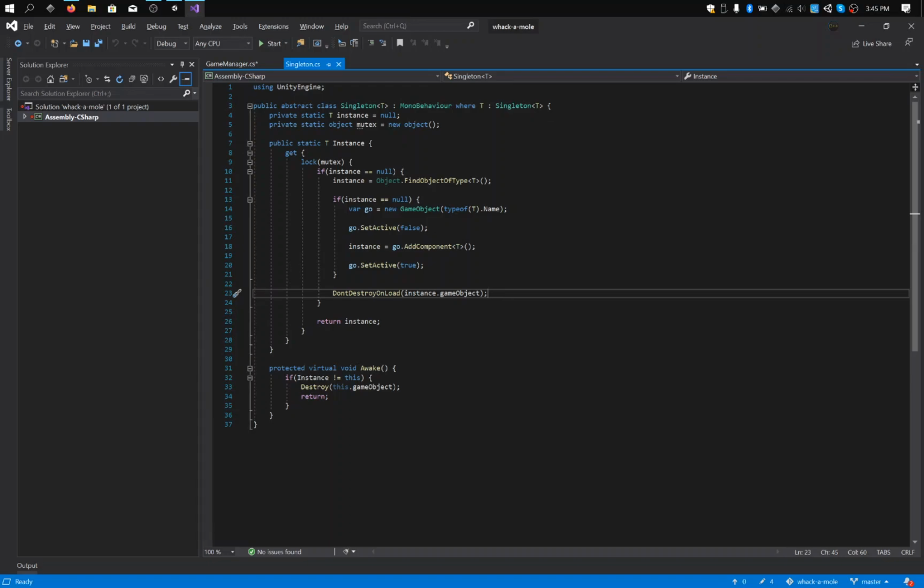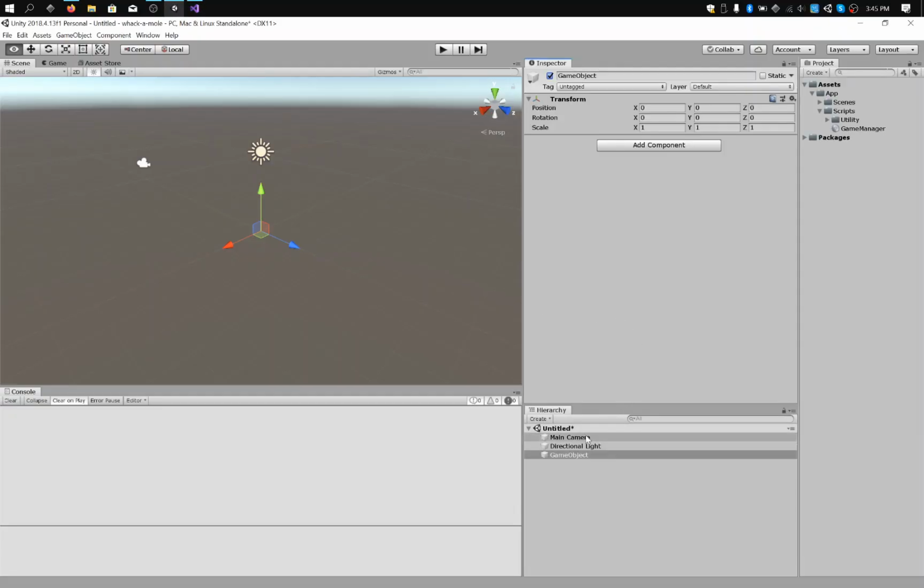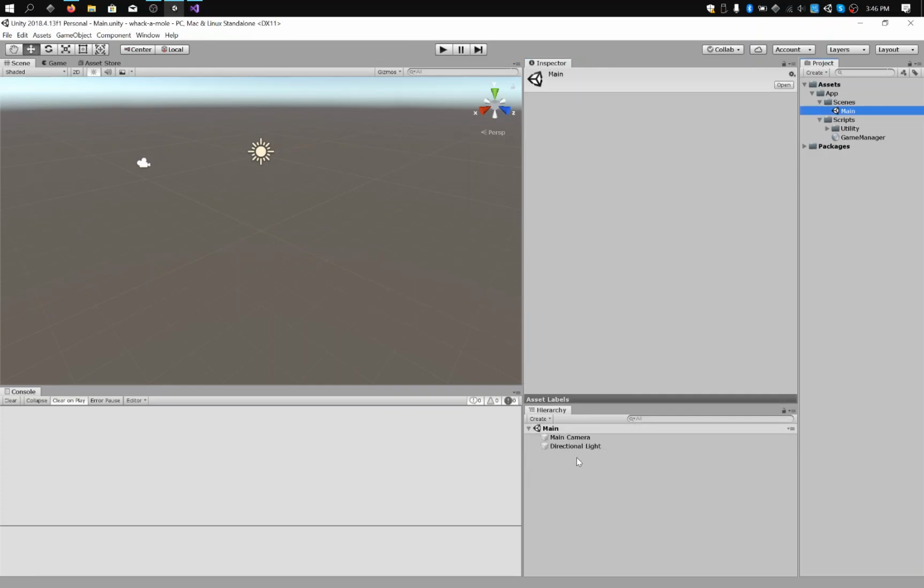That's basically saying, hey, Unity, when you switch between scenes, don't destroy this game object. In this scene, called Untitled, it's a blank scene. I can go here, for example, I have this scene called main, and it's empty. Suppose this main was your main menu. After you hit the play button, it's going to launch a different scene, which has your entire game. During that transition, Unity is going to unload this scene, destroying all these objects, and load up the next scene, creating those objects.